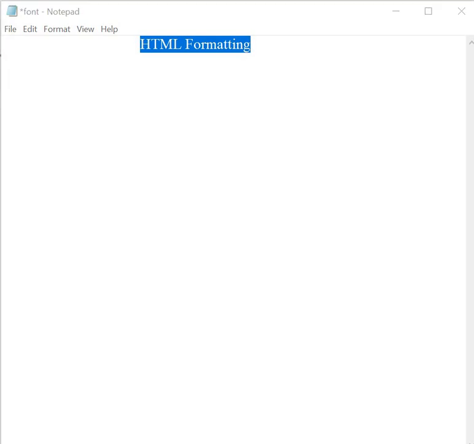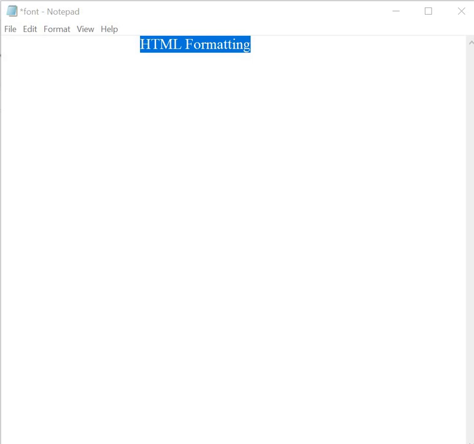So this HTML formatting is the process of formatting the text to make it look and feel better. So this will provide us the ability to format text without using any other properties. And there are many formatting tags in HTML, and these tags are used to make the text bold, italicized or underlined. And at most there are 14 options available for how the text appears in HTML.